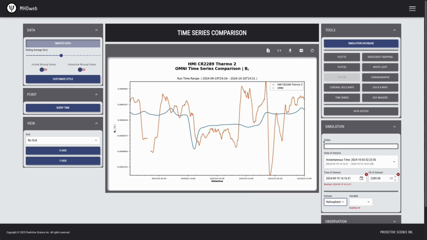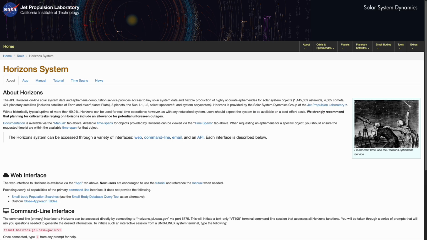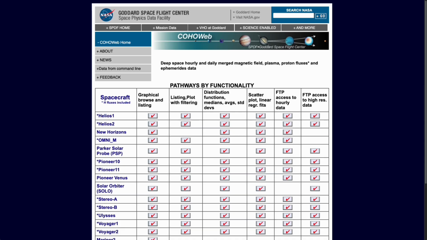So the general data fetching pipeline for the time series tools begins by fetching hourly ephemeris for a selected spacecraft, utilizing Jet Propulsion Laboratory's Horizons API, between the selected mass run's start time and end time. For each hourly timestamp within this range, the spacecraft's instrument measurements, for whatever the specified variable is, are queried from Goddard's COHOweb database. The positional data of the spacecraft trajectory is used to interpolate through the simulation's corresponding variable's 3D data file and then plotted. And I have attached references to these resources in the video description below, both for the JPL Horizons API and for Goddard's COHOweb database.